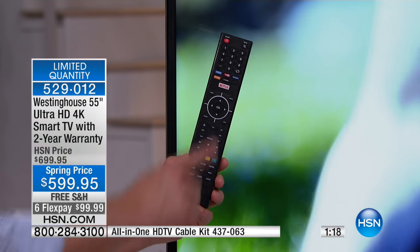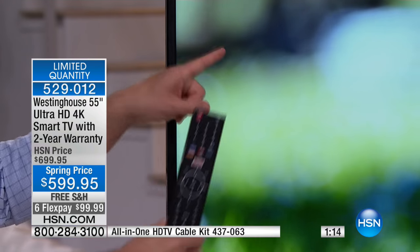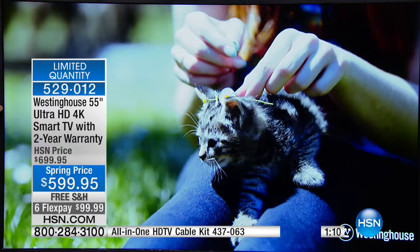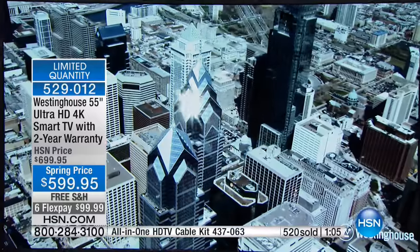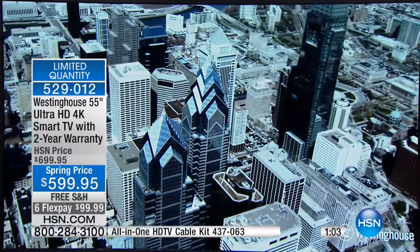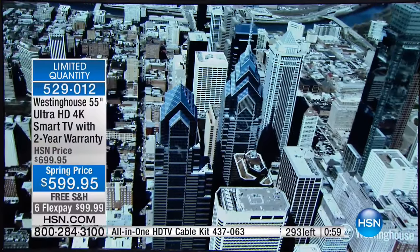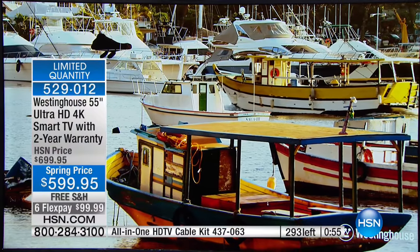It is easy to navigate when you want to find those different apps. At the end of the day, yes, we want to stream and get to all that different content, but we want a beautiful picture quality and a slim bezel. You can have a big TV — 55 inches is really what everyone is upgrading to. When we used to think back to 55-inch TVs, it was the big TVs with the projector. Now this is able to be wall-mounted.